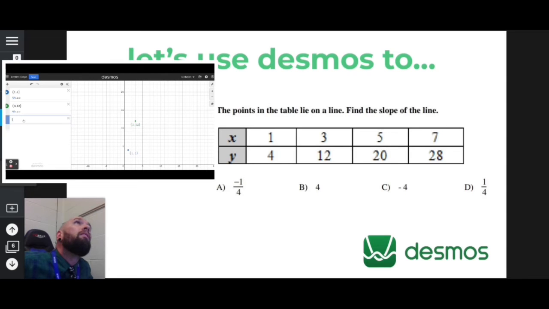Let's put one more point in just for funsies. 5, 20. I don't need more than 3 points to find a slope. I'm good here. All I have to do is find the slope.